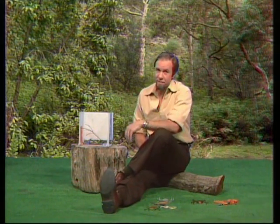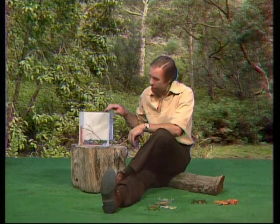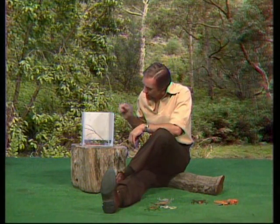That's the diagram. Here's the real thing with the spider in it. See the spider there? If you can focus on it, you can just see that sort of crazy lattice of web. I'll turn the thing around, and you can actually see the fibres crisscrossing in space with the spider sitting in them. Well, that's the lattice web. Doesn't look as if it would catch much at all, but it does. You won't find flies in a redback web, not very often anyway, but you will find things like this.